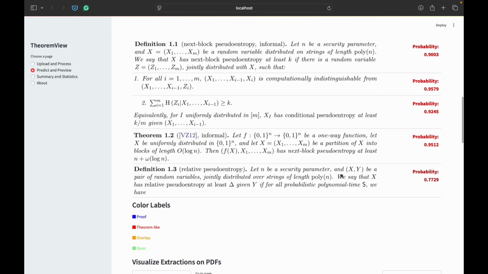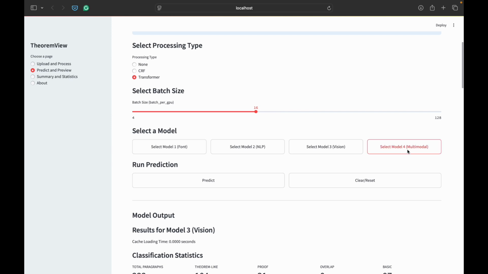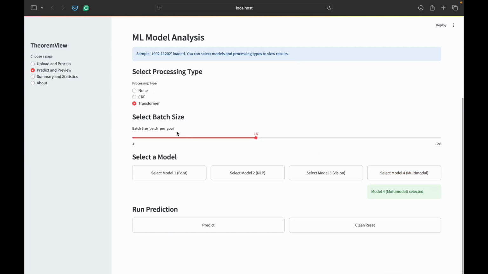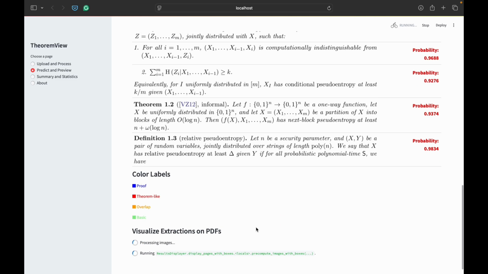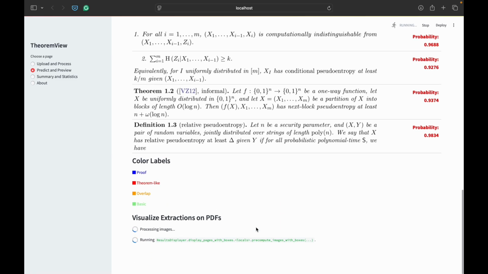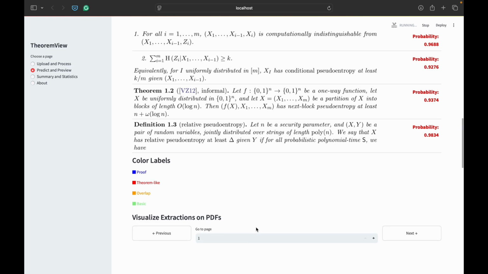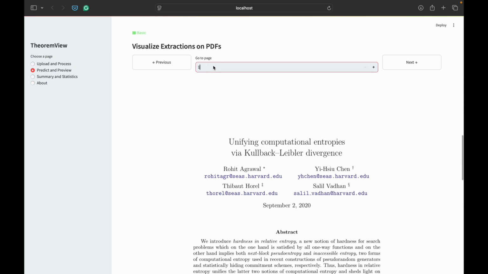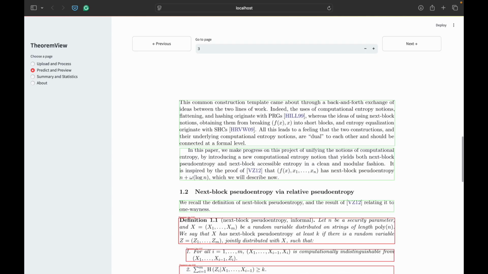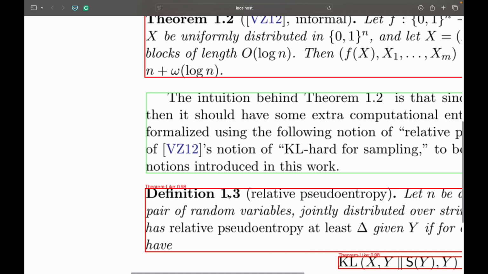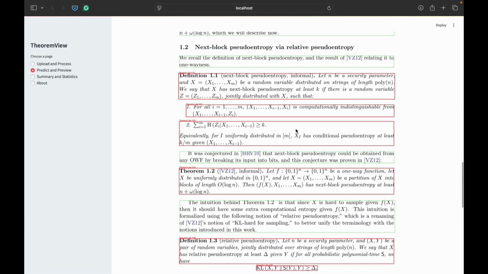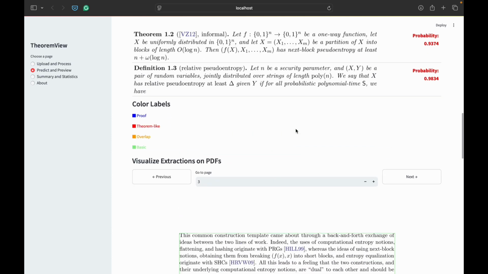If we switch our model to a more robust model such as multimodal, we have higher chances of predicting these samples. So let me just take multimodal and then I select transformer. If we make the inference, we have a much stronger probability now, it's 98%. So these prediction scores and the labels change depending upon the models that we run.